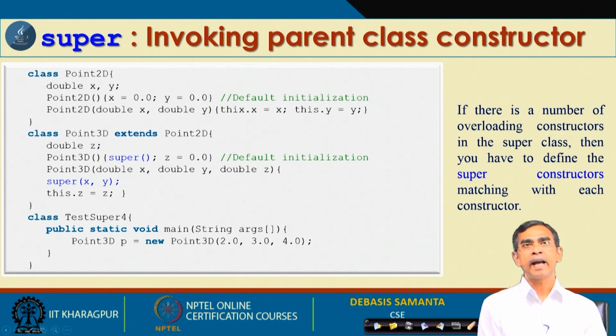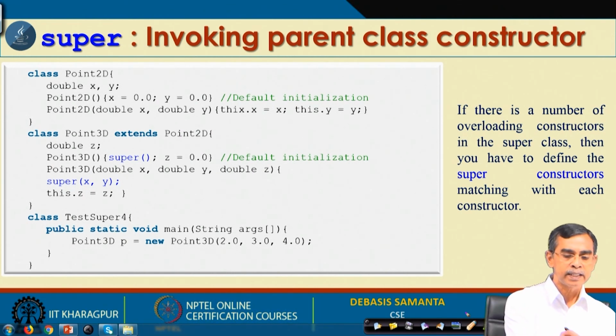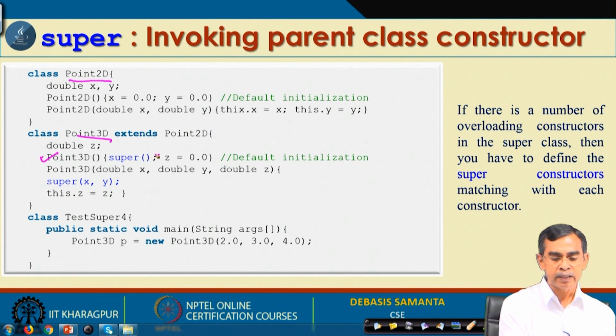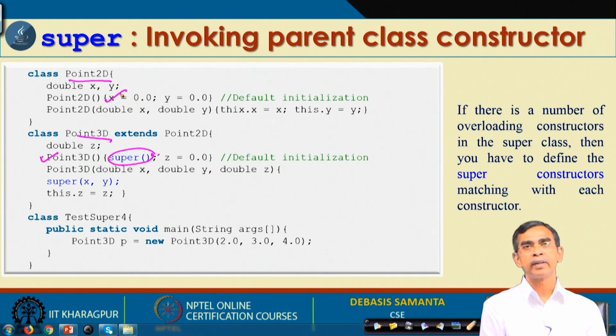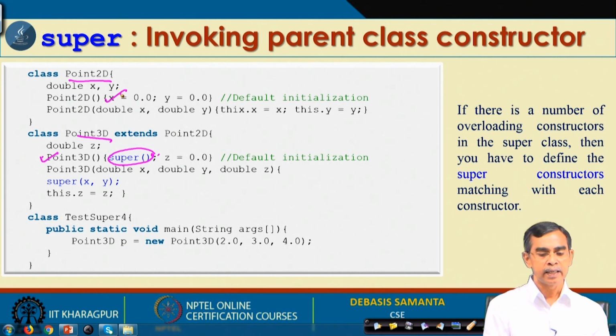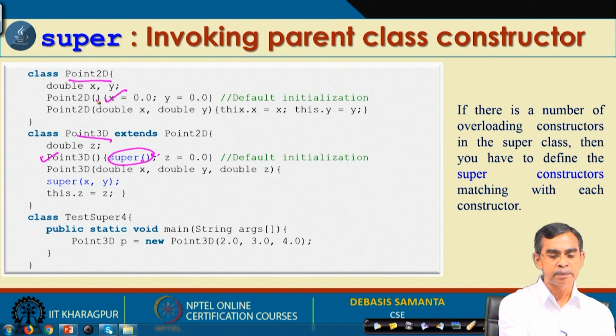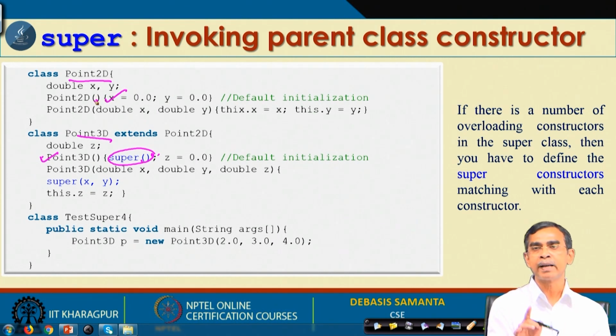Now, this is another example of invoking the parent class constructor using super. This example, similar to the previous example, is pretty simple. Here you can see Point2D is the superclass, Point3D is a subclass, and whenever we create a Point3D constructor, we will construct this one. Now, here again you can note that in Point2D there are two constructors. So, if we call super, which constructor will it refer to? Actually, it depends on what kind of arguments are there. If we call with this kind of argument, then it reflects the constructor which matches its arguments.